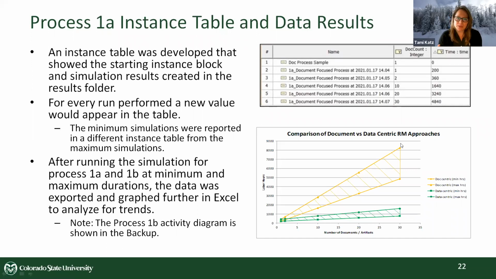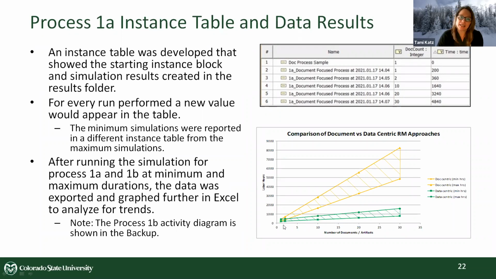So I exported all this to Excel, and then I did a graph. And so here are all the minimum times in this yellow line, and you saw my yellow and green theme is still here. And here are all the maximum times. So this is your band or range that this whole process could take. And then I ran my proposed optimized method, the data-centric method, through the same thing. And as you can see, my data set here shows a slightly different variation of range, but much reduced in terms of labor hours.